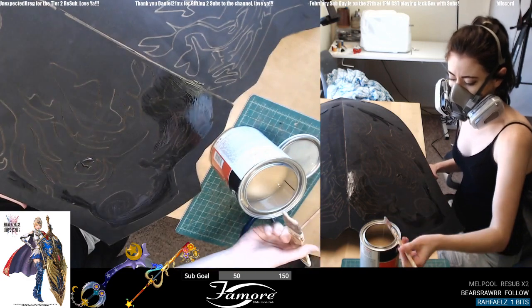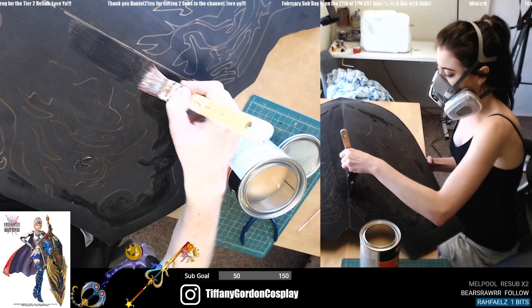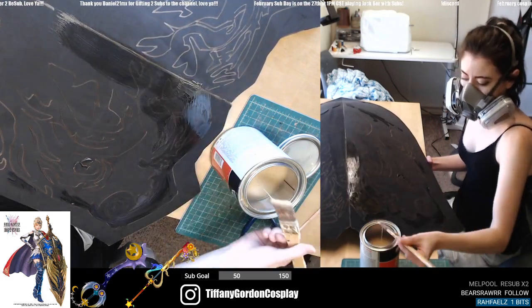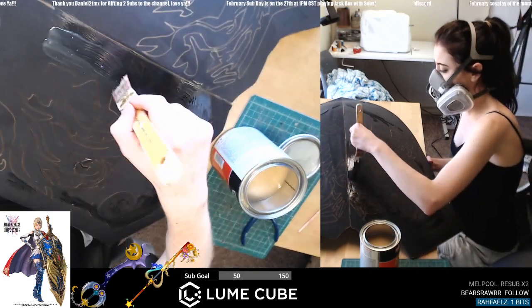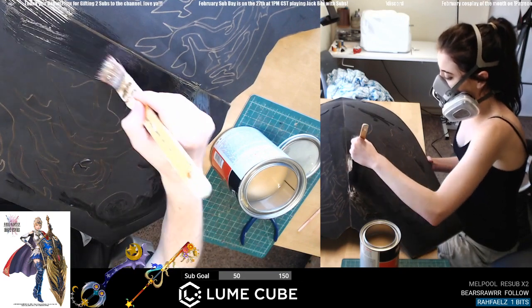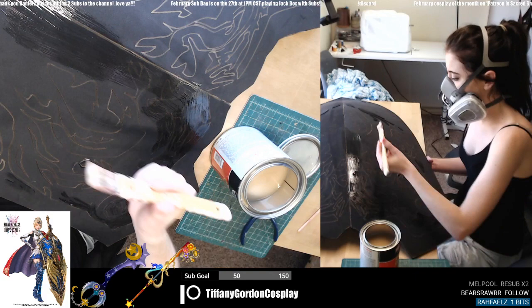How do they compare to the small one? I mean, it's the exact same thing. I just get both because it's cheaper. The large one's $7, the small one's $6. And so I just refill it. You just always will ruin a paintbrush though, every time you use it, if you're just doing it out of the large one.